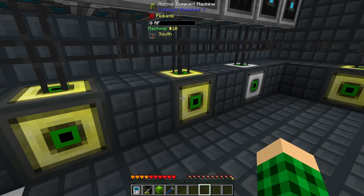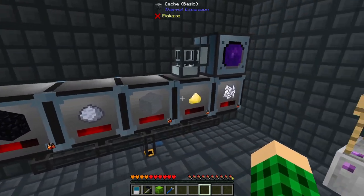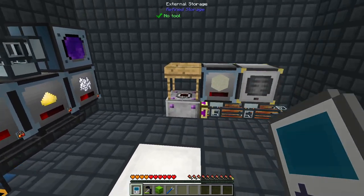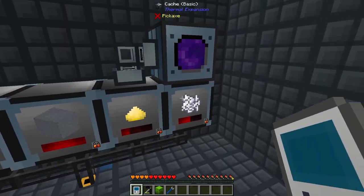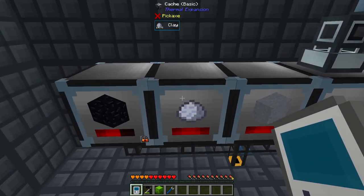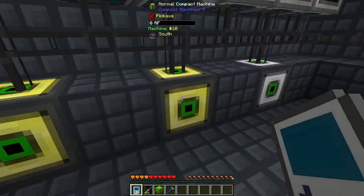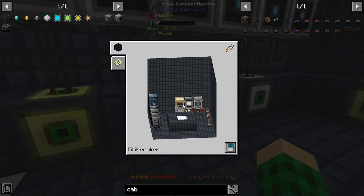Because I want to have everything in a better way, I decided to dismantle our clay, obsidian, and lava operations. We're going to redo that another time in a better way, but for the time being I just have everything hooked up to external storages. This is still processing a little bit of the backlog of dust. Once it's done I'm going to destroy it. We have almost 10,000 bone meal, 20,000 clay blocks, and 12,000 obsidian, so for the time being we should be fine. I might take care of this between episodes, but otherwise it'll stay like this for now.